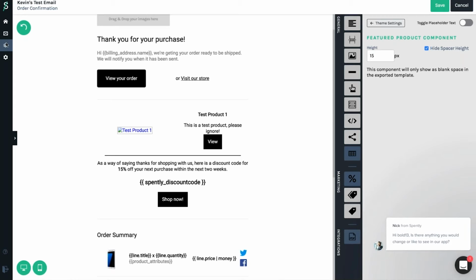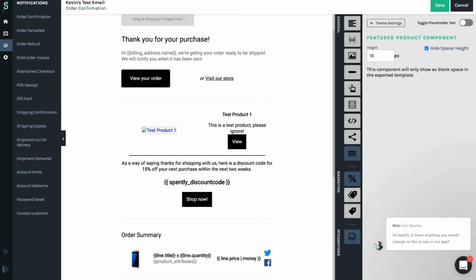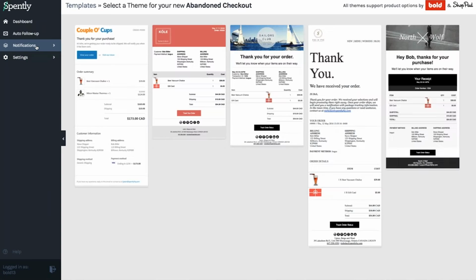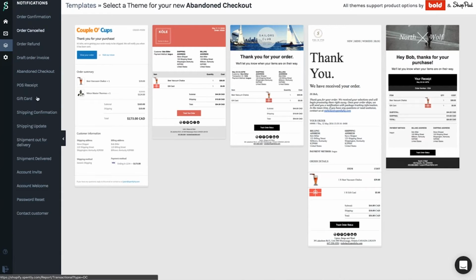This is awesome. And now, this is one example of the templates, but as I was browsing before, there's a ton of different notifications. It seems like pretty much one for every single one that's offered within Shopify. Yeah, so if you look on the left here, there's a bunch of different emails that you can customize. Here I see you've selected the abandoned checkout email.